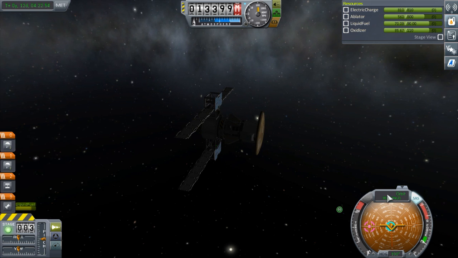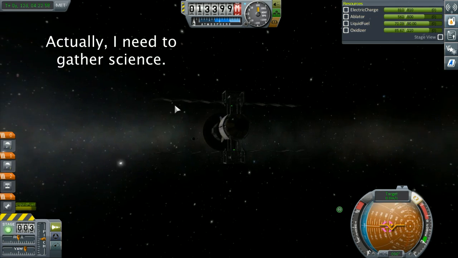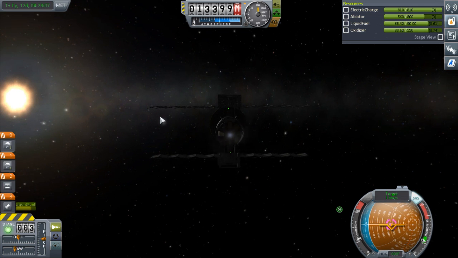So all we need to do now is switch to target. We've already killed all our velocity relative to the target, which is Kerbin. So all we're going to do is point at it and burn a little bit of our fuel.